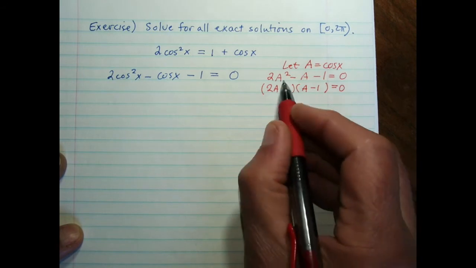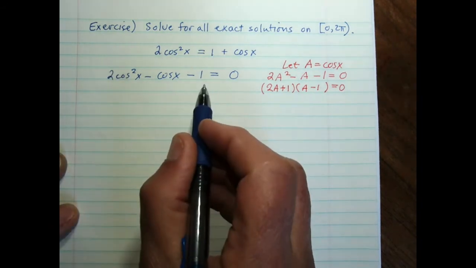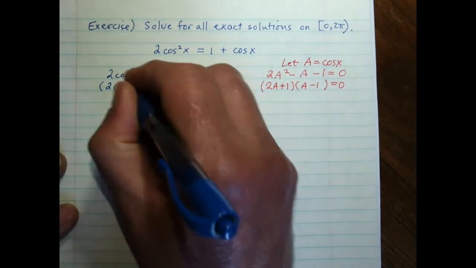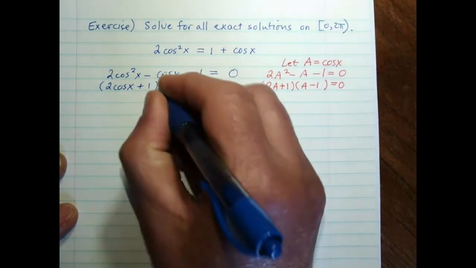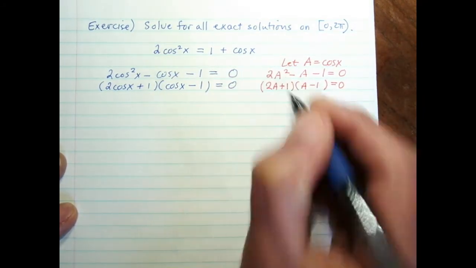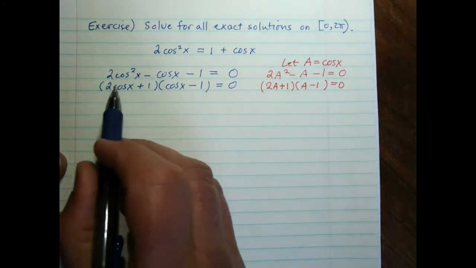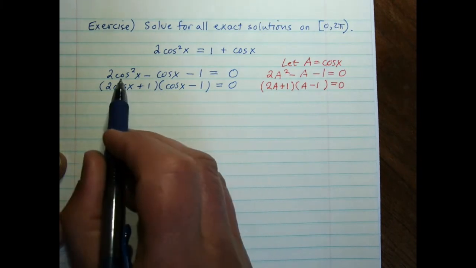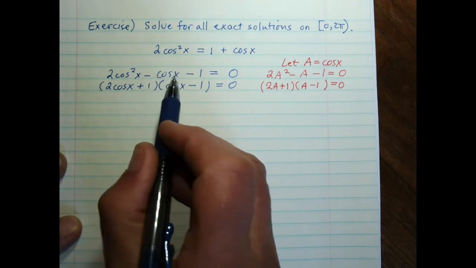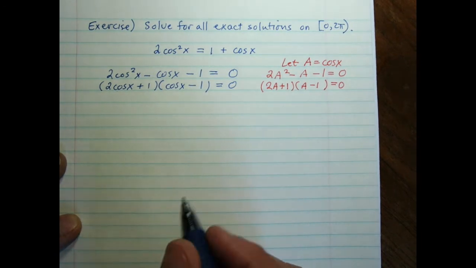So because I can factor this trinomial with a, I can factor the trig equation with cosine. I can say this factors as 2 cosine x plus 1 times cosine x minus 1 equals 0. And you can check this multiplication using FOIL just like you could with a. 2 cosine x times cosine x is 2 cosine squared. Outside we get minus 2 cosine x. Inside plus 1 cosine x is minus cosine x. And the L of FOIL, 1 times negative 1 is negative 1.